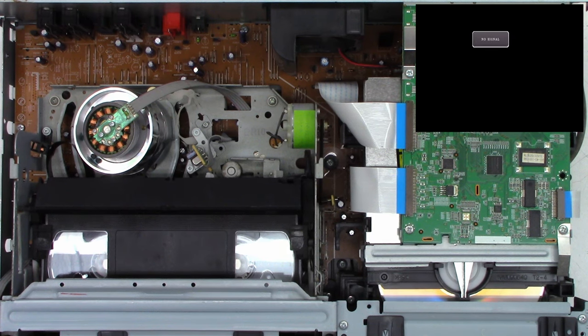And there it is playing again. And it should shut down in about 7 seconds because it's not detecting real rotation. Let's see if it'll fast forward. Power back on. It's going to try to eject. We'll put the tape back in it.